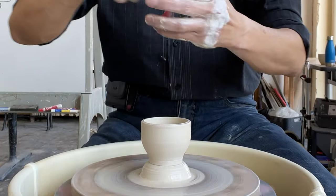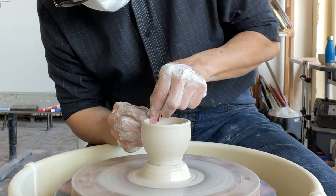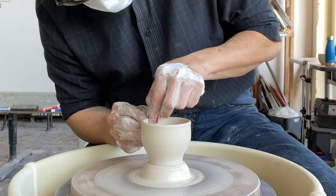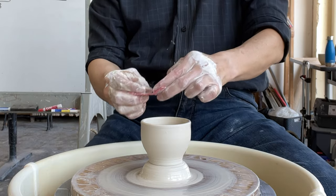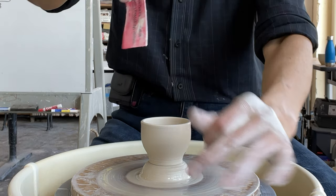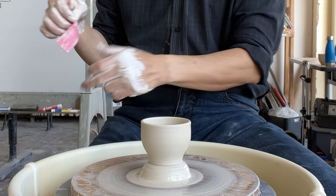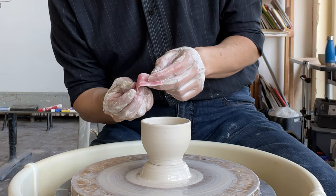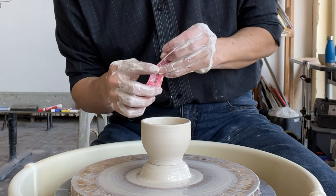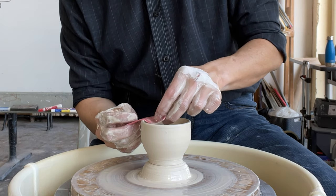Use the chamois to smooth the rim. So for using the chamois, this is usually the same material as what you put underneath the bed. Okay, same material. So you want to just tip it over, just using the edge of the chamois. Okay, you don't need to do it like this.